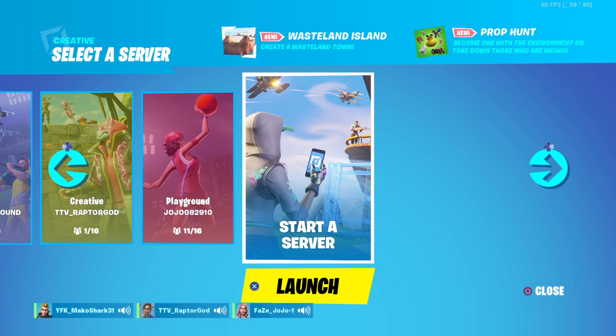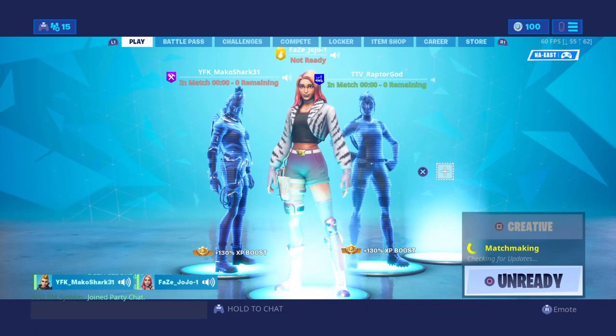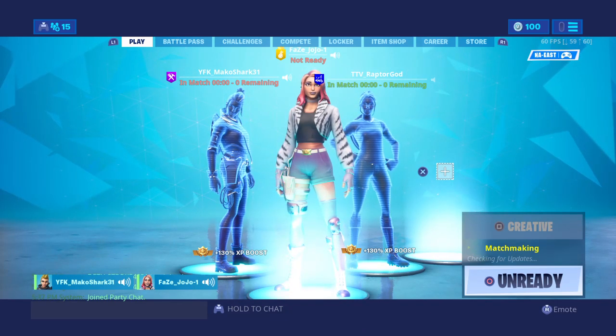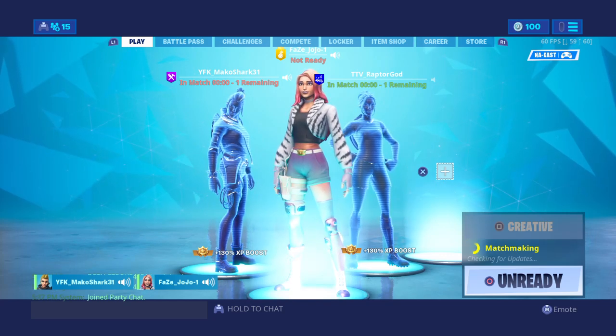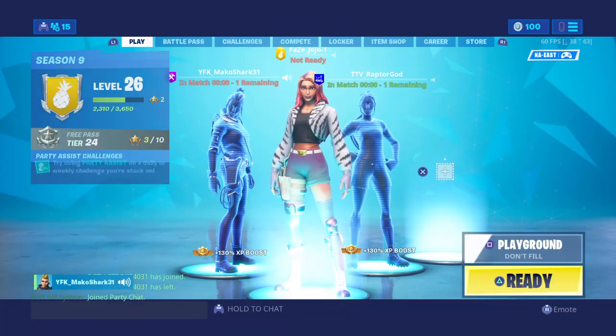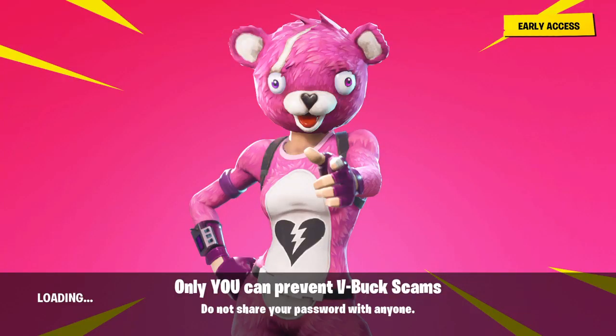Hey, leave that creative because it's not letting me join in. So leave that creative and I'm starting a new one. Can we just play like duos or something? Well, whenever Pierce comes back, we can play squad. No, no, no, not this one. Don't go in the one I'm in. Don't ready up if you left.